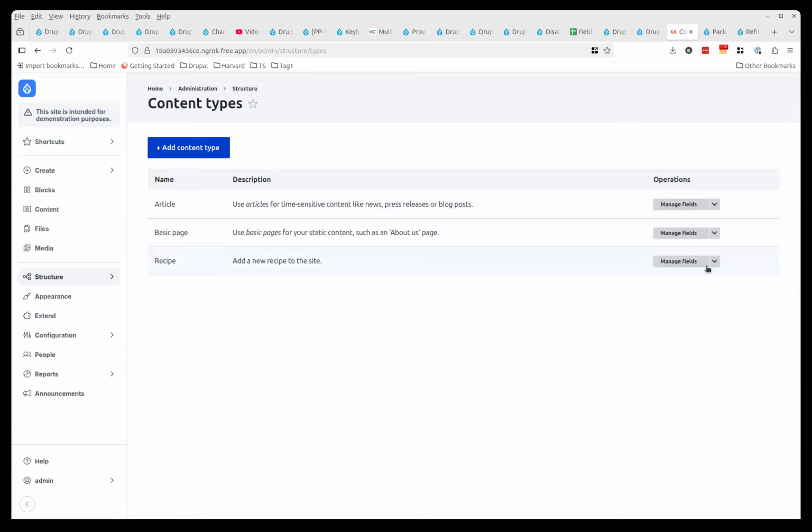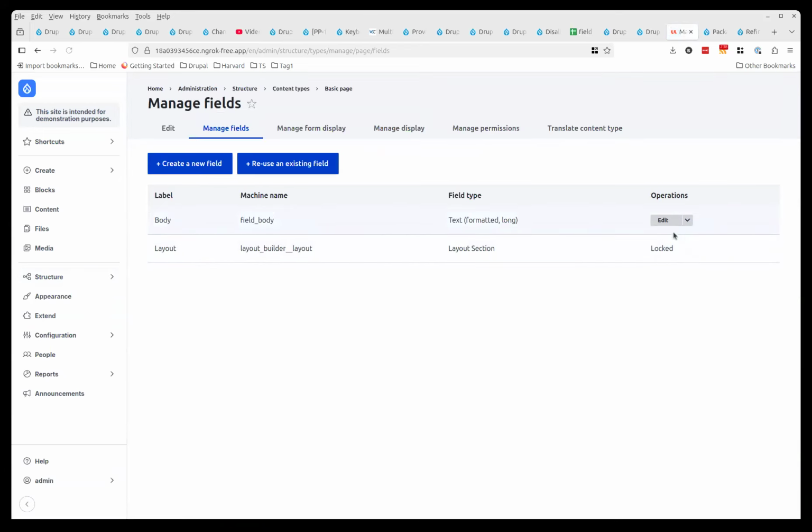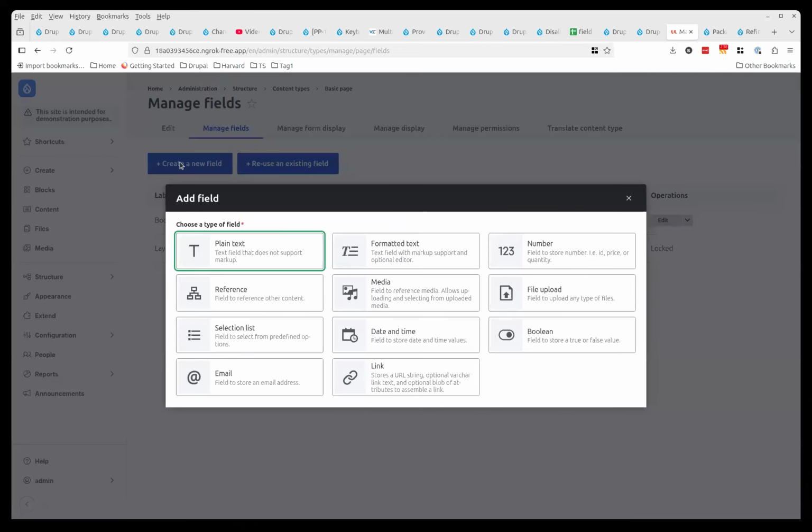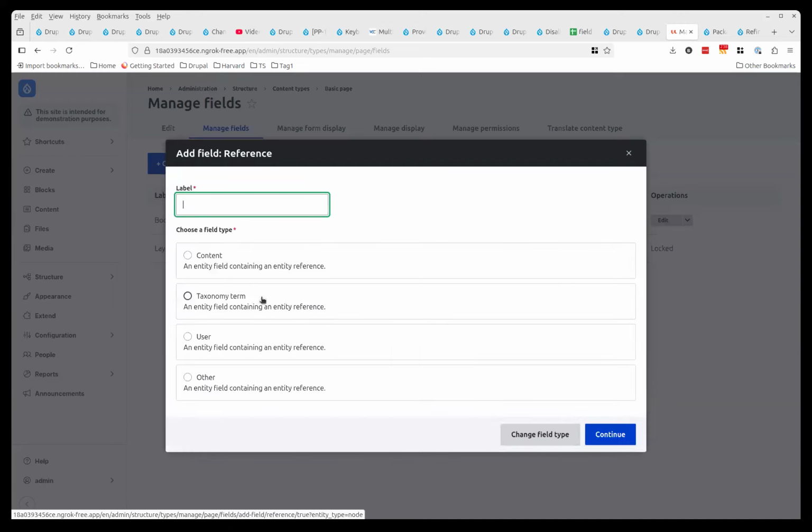Navigate content types, manage fields. So when you create a new field, this modal window pops up. And I think we've made some changes to the text here. But more importantly, it's the following pages in this process. So this is plain 11.x without the merge request applied.